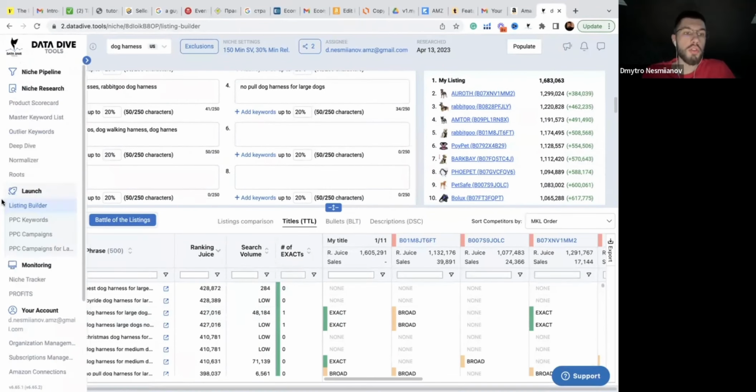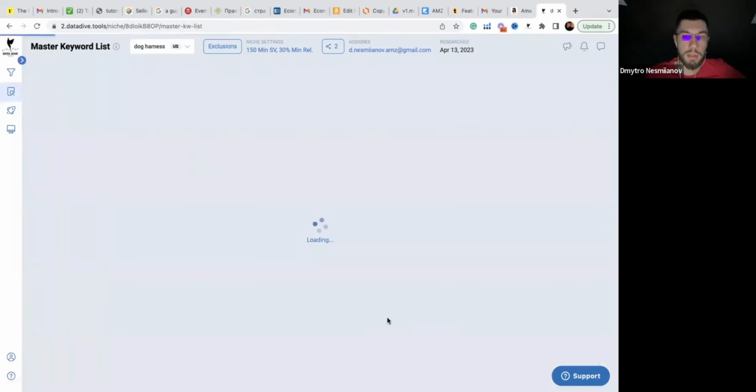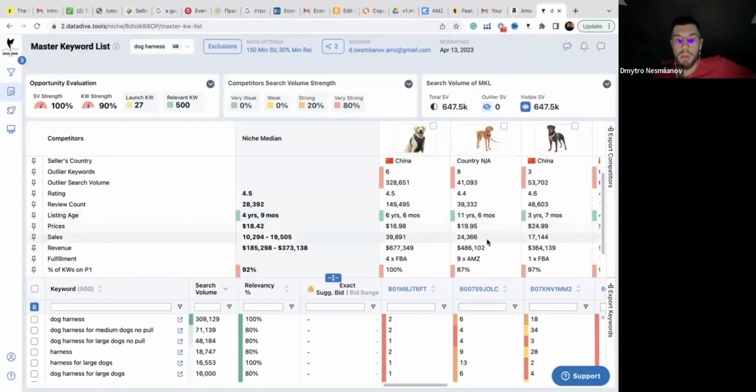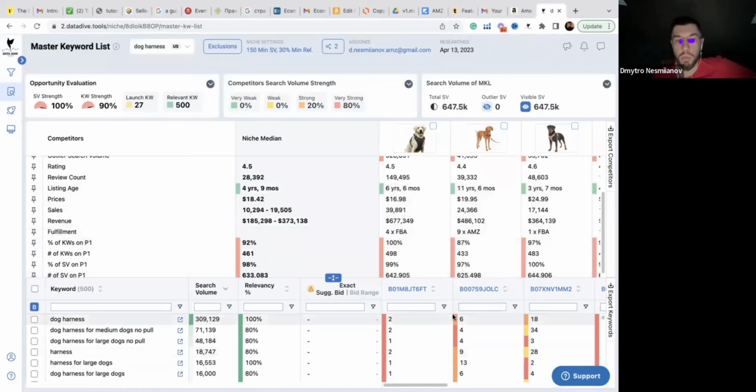And they are also working on a keyword tracking tool, basically like Helium 10, where you track your keyword ranking, because this master keyword list is not live data. Once you did the run, it will always change.